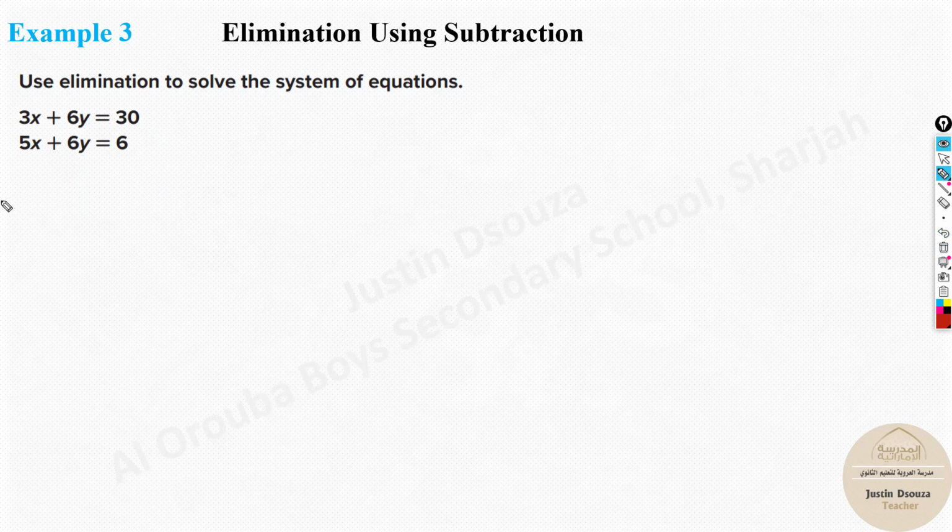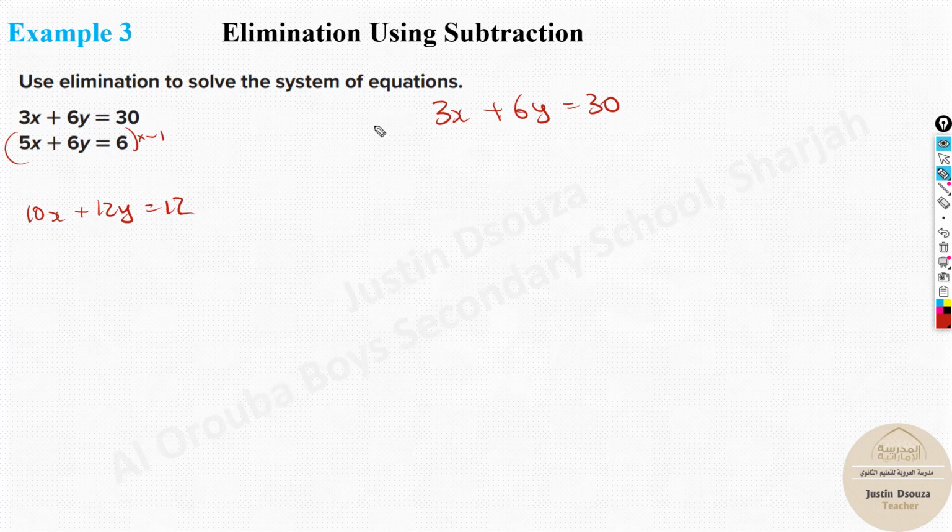So basically what we do is we subtract. Now to understand this, there are two methods. First, I'll write this first equation as it is. 3x plus 6y equals 30. The next equation, when you're writing, either you can multiply by minus 1 throughout and write. You can do any transformation to any equation. It's fine because they are always equivalent as long as you do the transformation throughout. What do I mean throughout? Say you're multiplying 2 to this equation. You want to make this 10. It's fine. You can make it 10x, but make sure you multiply throughout. This will become 12y equals 12.